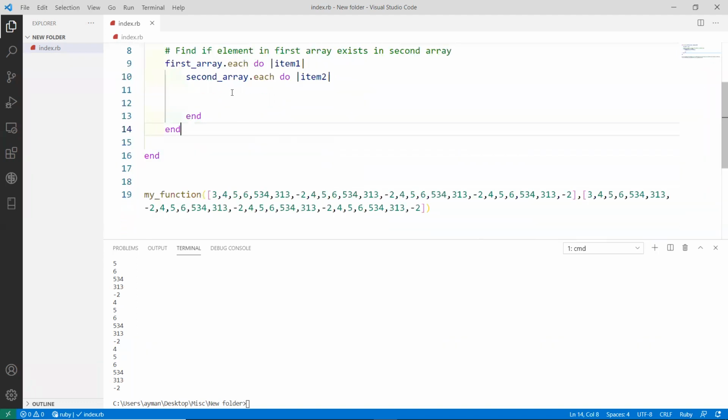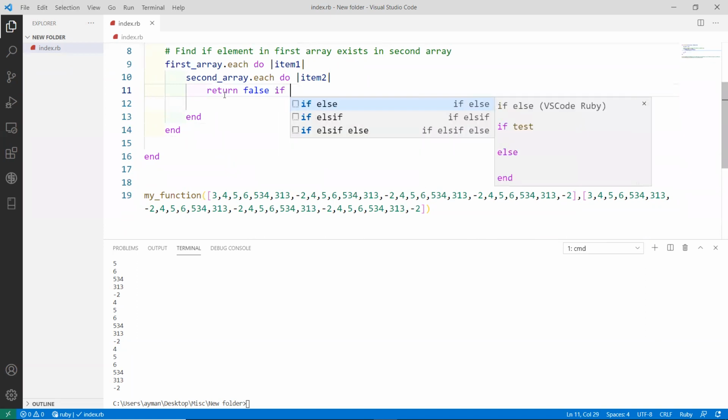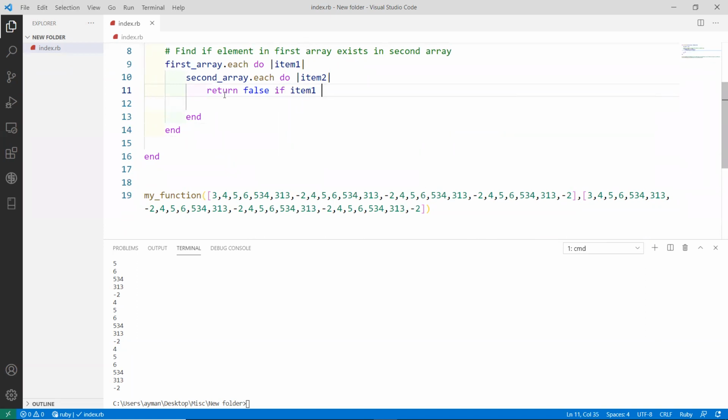Okay, and we could say something simple like if item one, return false, if, I don't know, item one is not equal to item two.